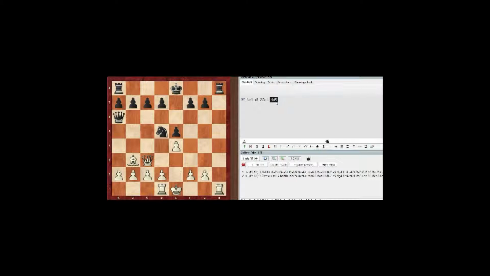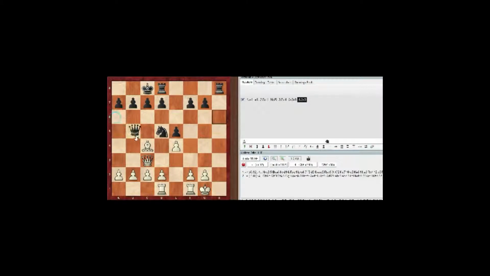Now we are moving towards our third move. In this case white is playing bishop to c4, so it's B for the bishop and c4. Now black is doing queen side castling. As you can see, you have to write O-O-O for the queen side castling, but for the king side castling you have to write O-O.